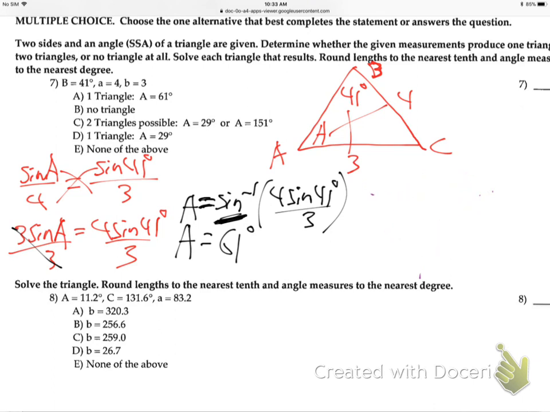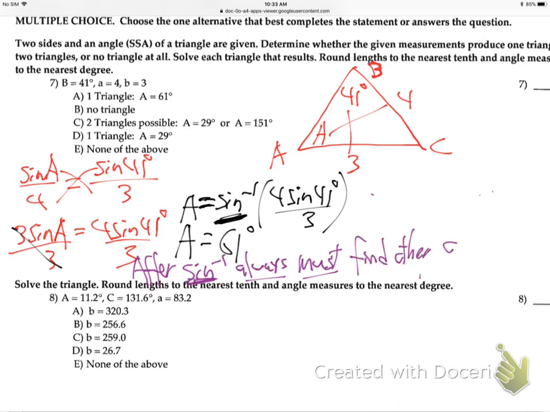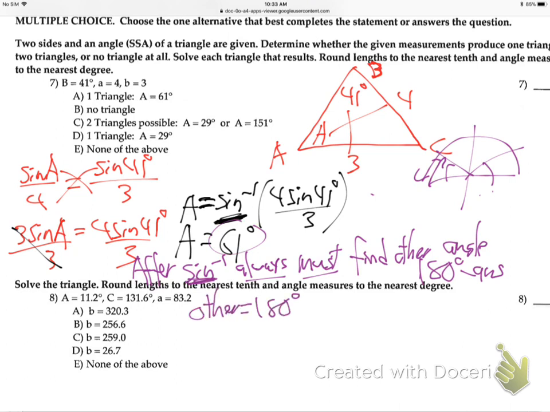So let me write that. After hitting the sine inverse button on your calculator, here's the way you should think practically for Wednesday: you always must find the other angle. And the way you find the other one is always 180 minus the answer you got, because it's in the second quadrant. It's the same reference angle in the second, so it's 180 back up, same amount. So you say, okay, I got 61. The other one then is 180 minus 61, which is 119. So that is another angle for sine, but will that make a valid triangle or not?